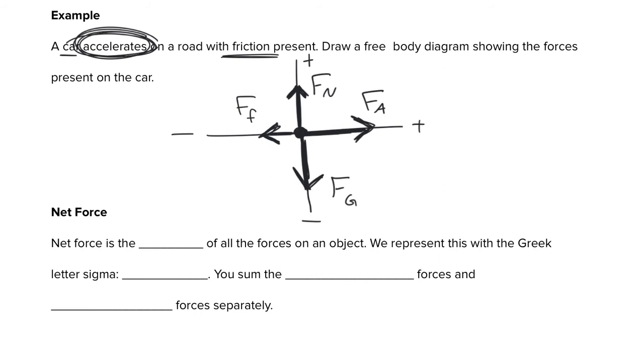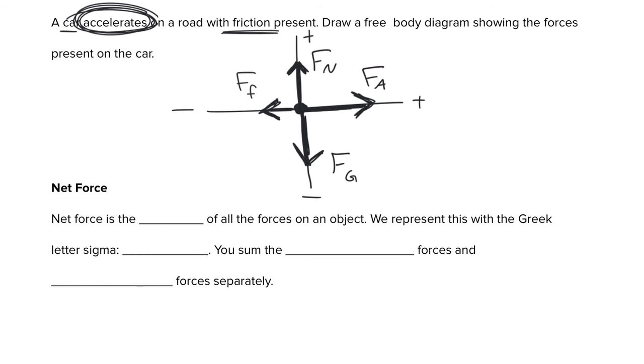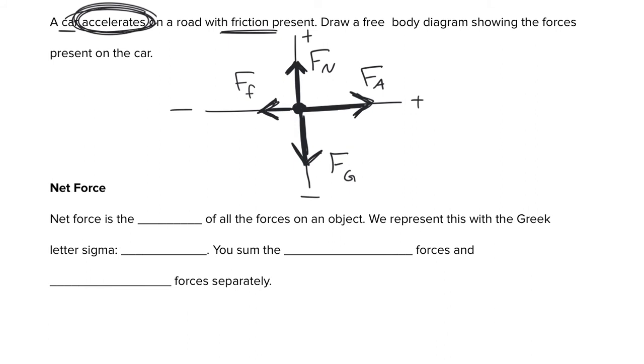Now next up, we got to talk about the net force. Now you can't really do your net force effectively without your diagram. So you always have to do your diagram first. But the net force is going to be looking at the sum, S-U-M, of all the forces on the object. Okay, the sum in math means adding everything up. So when we do that, we're going to represent it with the Greek letter sigma. This is a sigma. It looks kind of like a weird E.